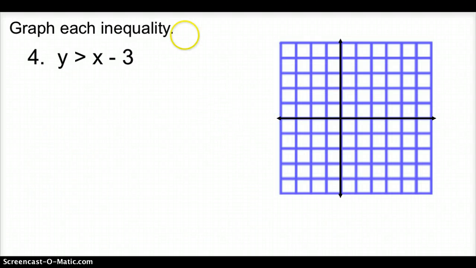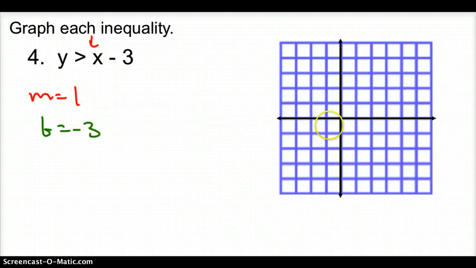Now 4. Now we are asked to graph these inequalities on a coordinate plane. So we graph these things exactly the same way as we would an equation. So how do we do that? Well, this one is already in slope-intercept form. So our slope is whatever is in front of the x value. What is in front of the x? A 1 is in front of the x. What is our y-intercept? Our b is negative 3.